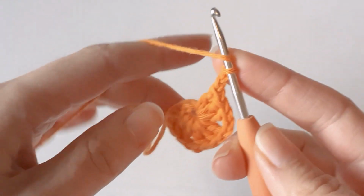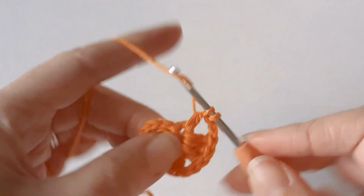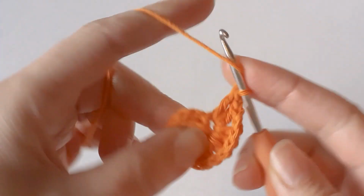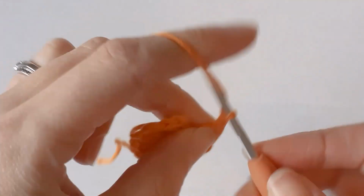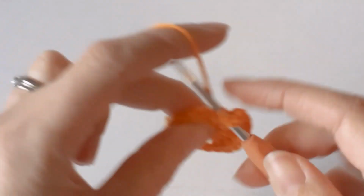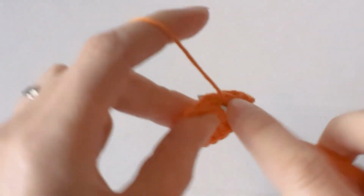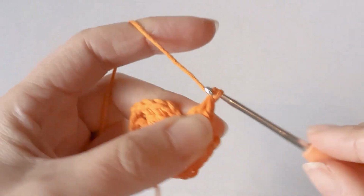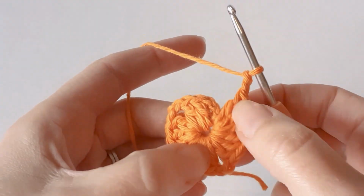So chain 2 and 3 double crochets. 1, 2, 3, chain 2, 1, 2, 3, and chain 2. Okay, so we have 1, 2, 3, 4, 5.